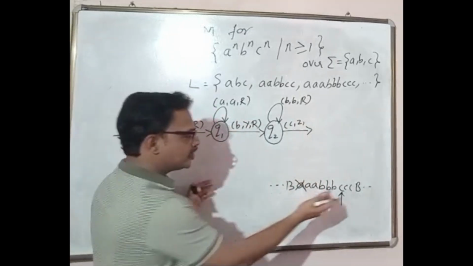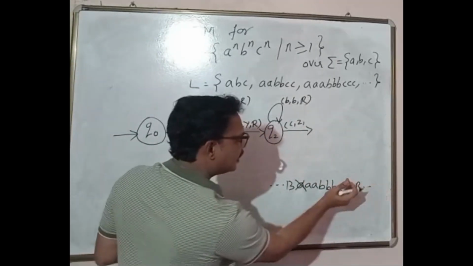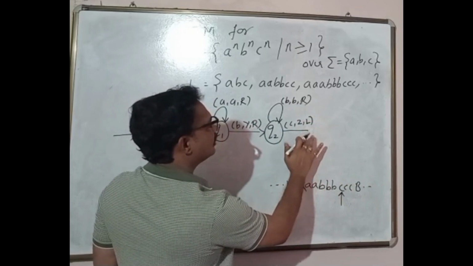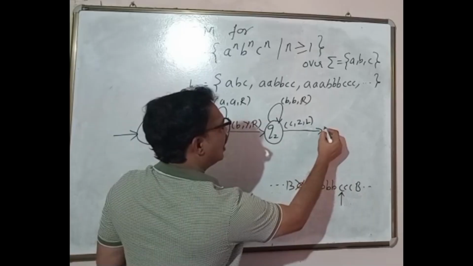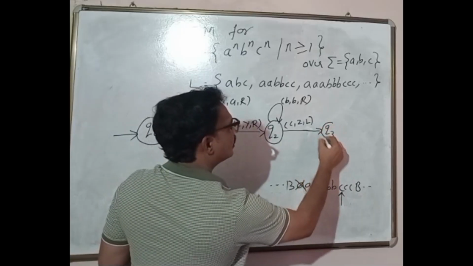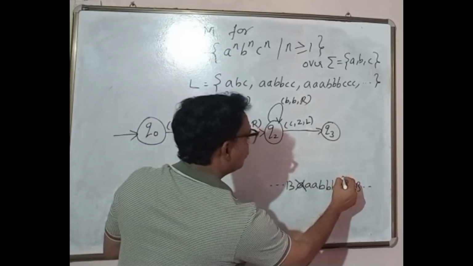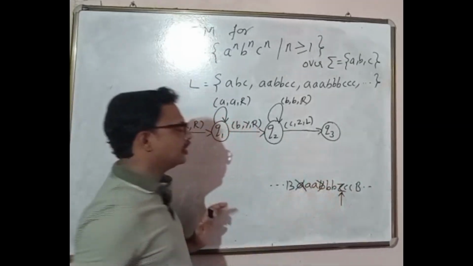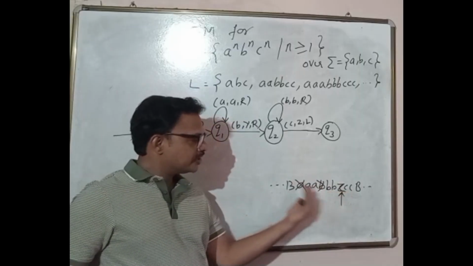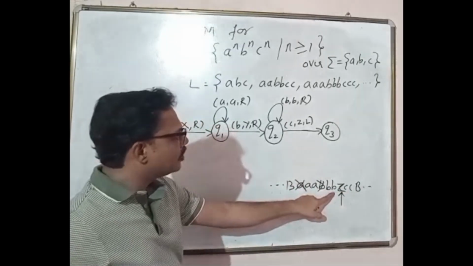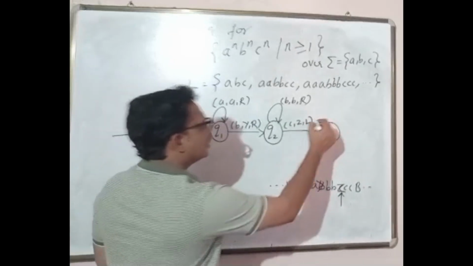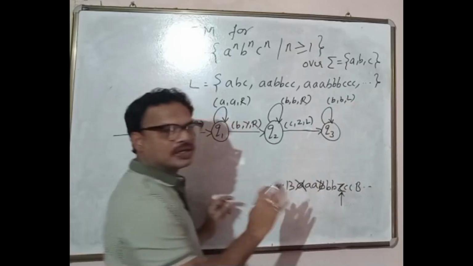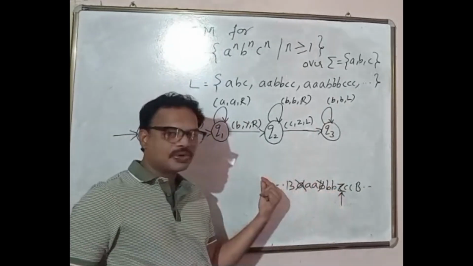But this time, as I told you, instead of moving to the right, it comes to the left. So the symbol is L. I extend this, and it moves to the new state, Q3, and it puts a Z here. Now when it comes towards the left, it may encounter several B's. We can write it like this. No issues, ignore it, just read it and come to the left.